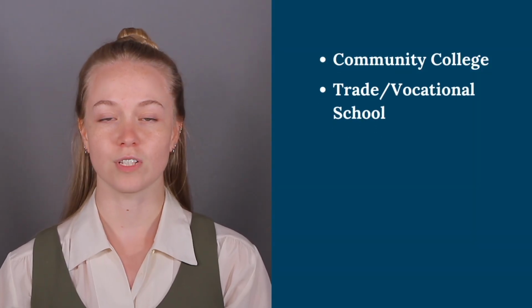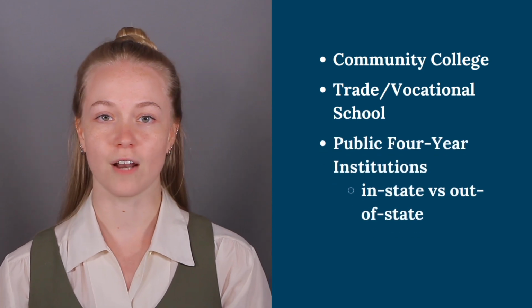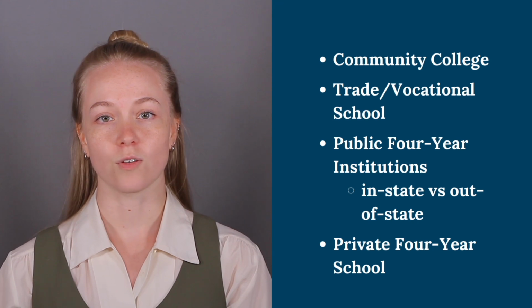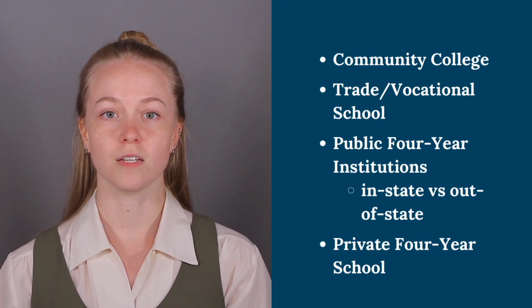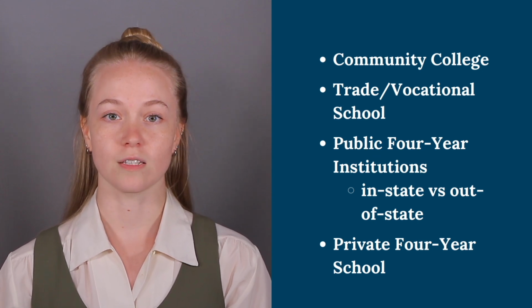There are many different types of institutions available to those seeking higher education, such as community college, vocational/trade schools, public four-year schools, in-state versus out-of-state, and private four-year schools. These are ranked in order of approximate cost, and the one a student chooses will depend in part on the student's goals as well as the cost of attendance. All of these types of schools have financial aid opportunities.